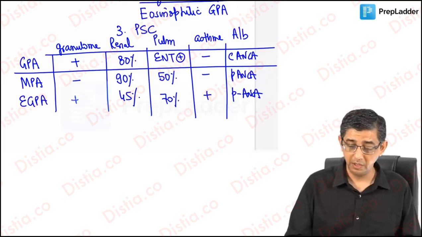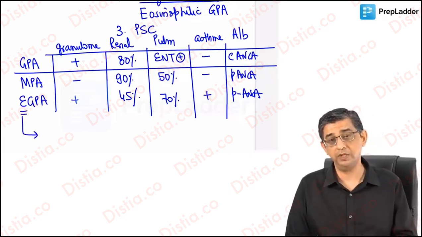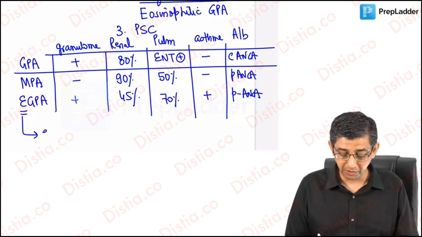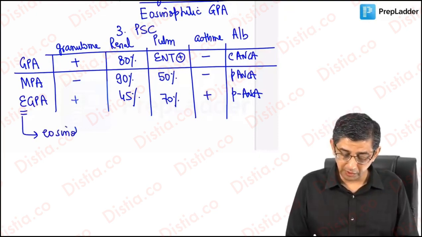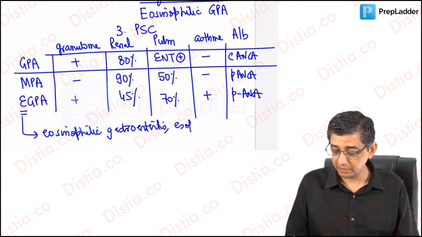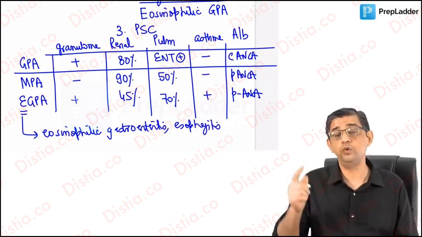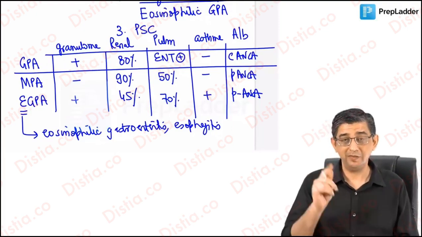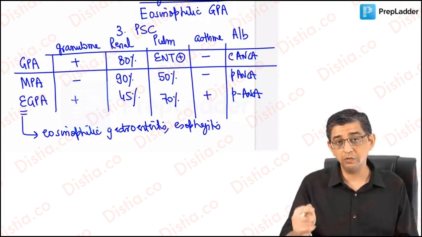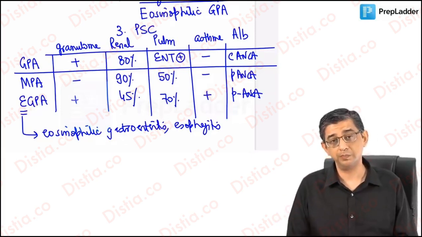Now, because I've written the word eosinophilia here, or associated with eosinophilic infiltration, there is a possibility that to help you in the question, he might mention this particular person developing eosinophilic gastroenteritis or eosinophilic esophagitis. Remember in the GI tract, I've talked about a feline esophagus with that corrugated appearance of the esophagus. That feline esophagus was discussed for eosinophilic esophagitis that may be associated with Churg-Strauss syndrome.